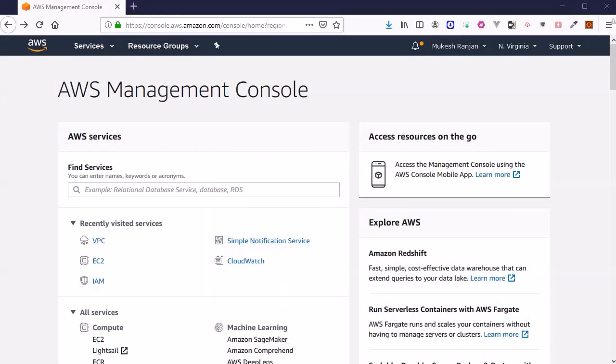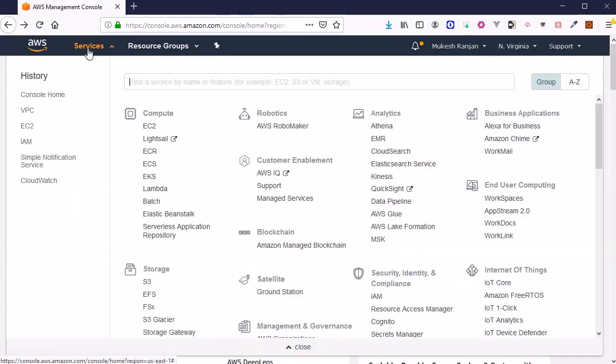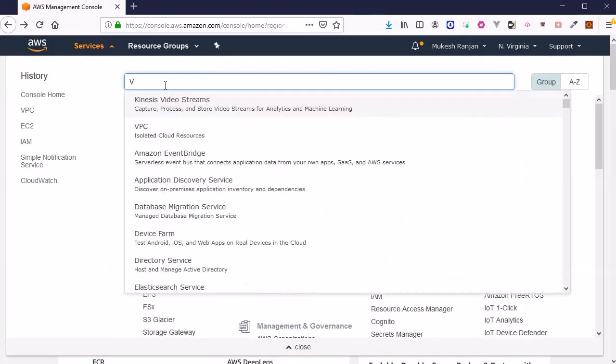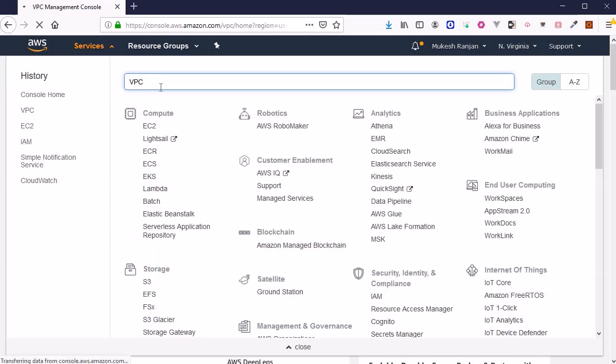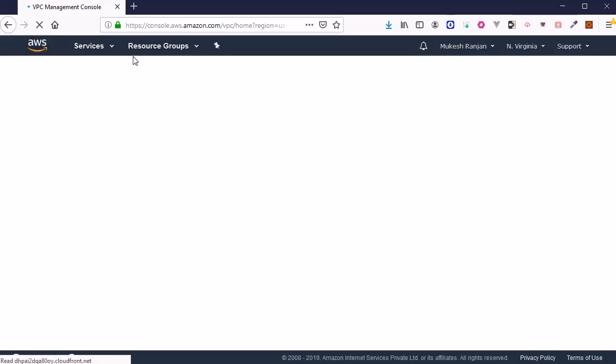We are now in the AWS Management Console. How can we access all those components? The better way is to come here, click on Services and click on VPC. It will take you to the VPC Management Console, and from there we can get the dashboard along with the component details.